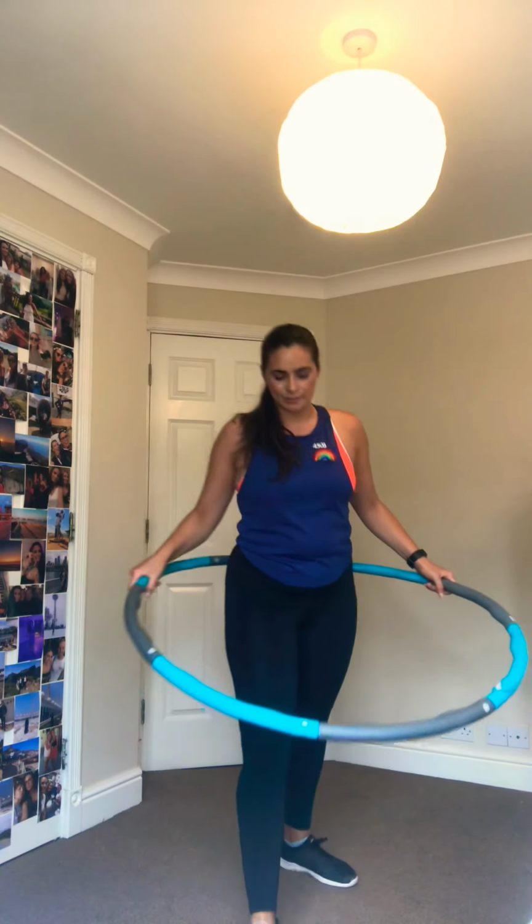So let's go back to the beginning, just to reflect and just to confirm what we are going to do, okay? So start with whichever leg you feel comfortable in front. Throw the hula hoop back and forth, back and forth. And when you feel confident to step it, okay? Even if you're only able to throw the hula hoop a couple of times, just try and step in. You want to push off the front leg and come back in. And again, push in, okay? Then you're going to move on to the step-by-step process. Step in, step out, step in, step out, okay?